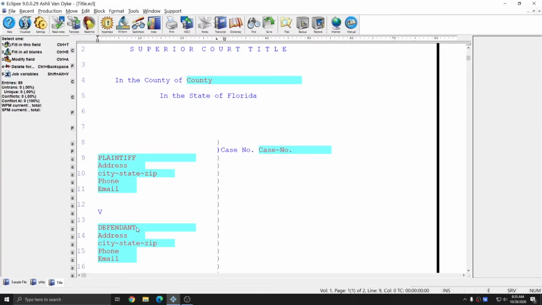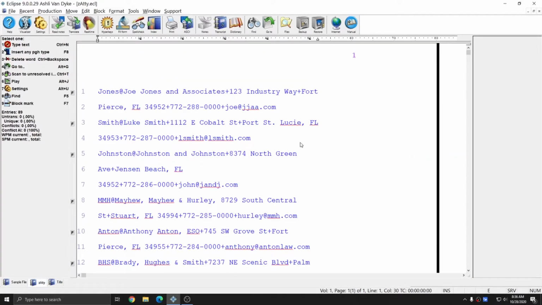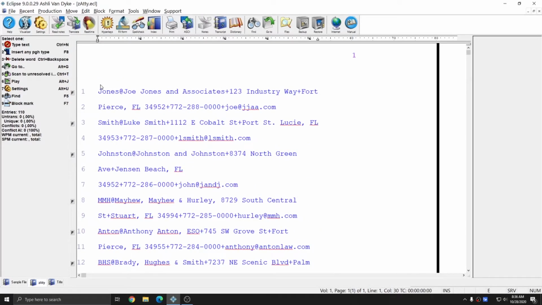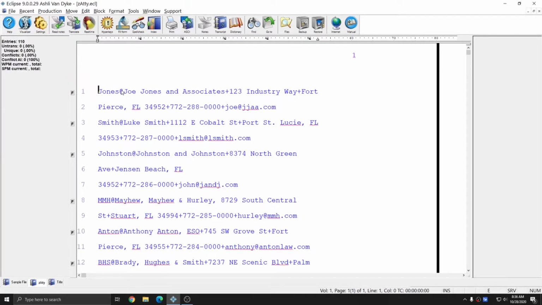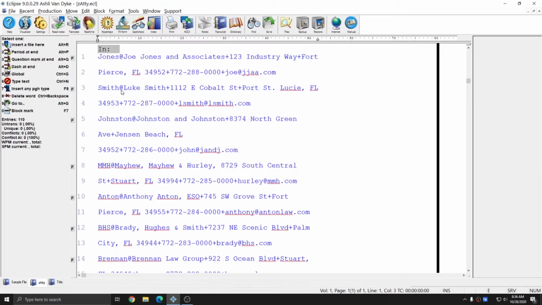For my defendant field, I've done the same thing. And I'm calling on the same file. I'm going to go back to my Z Attorney list. And one thing that I do see in here is that, again, my list is not in order. I'm going to go to the beginning of my list. I'll hit Alt-N, and I'm going to choose Index Command, and I'm going to type Sort in all caps.